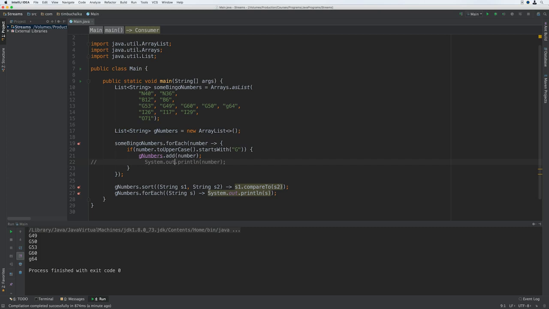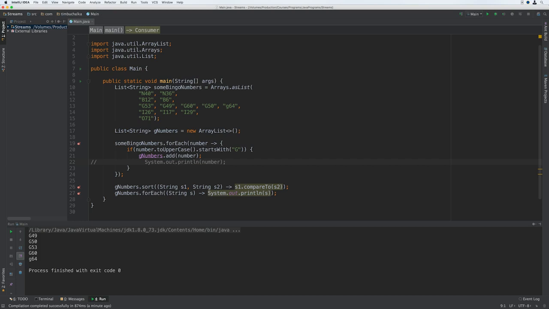Apart from that though, perhaps there's a more concise way to accomplish what we want to do, even though this is already pretty concise code. So to create a new list, gather all the G numbers and sort them and print them, we're using for statements. So we're obviously creating the gNumbers list initially on line 17. Then we're adding all numbers beginning with G to the list, and we're doing that on line 21. We're sorting the list on line 26, and on line 27 we're printing the list.